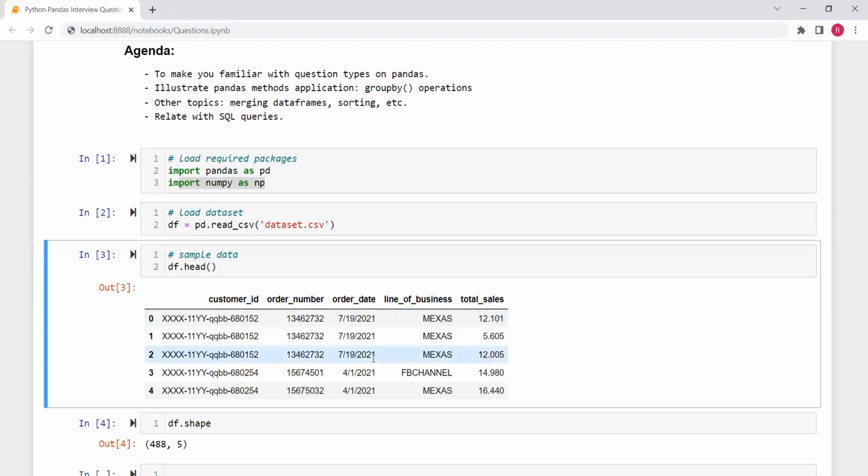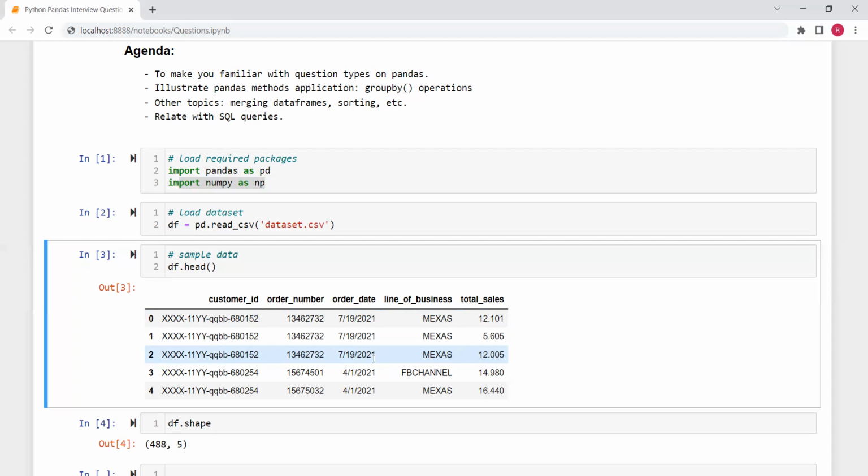And so overall, this data tells you about a customer who places orders across days, and the information is collected at the daily level, through a certain line of business, along with the total amount spent while placing the order.